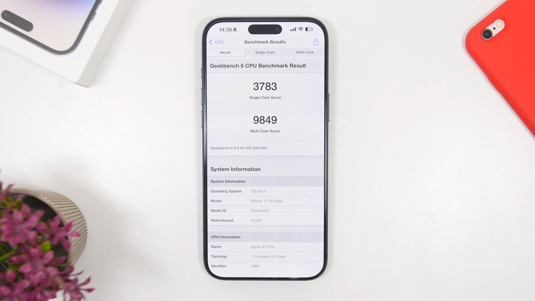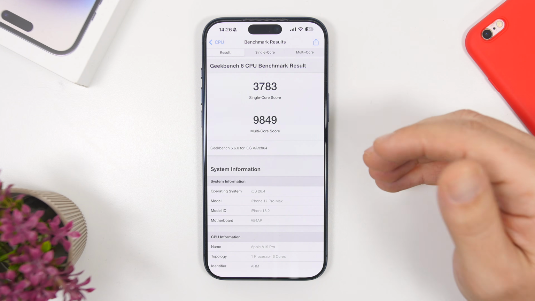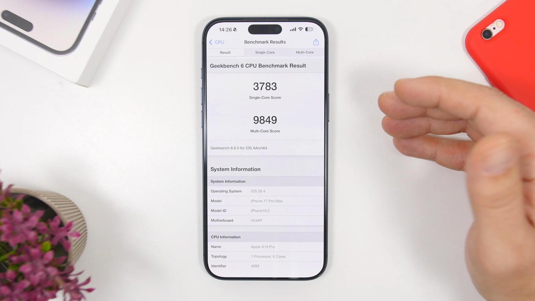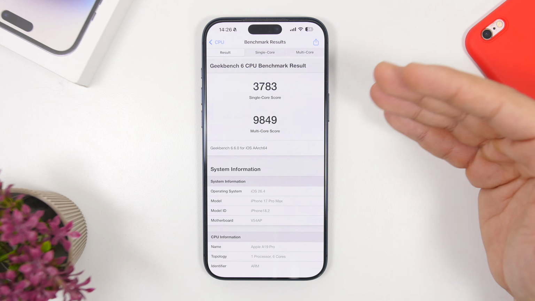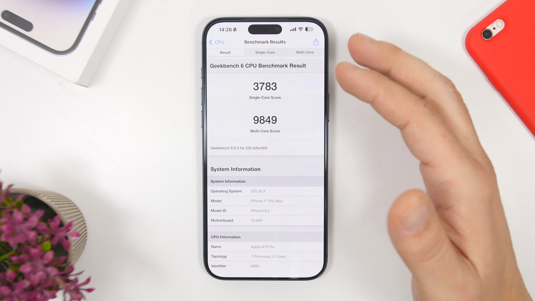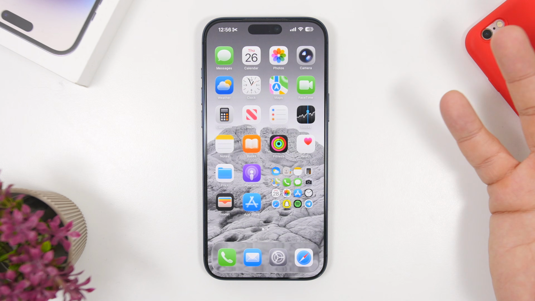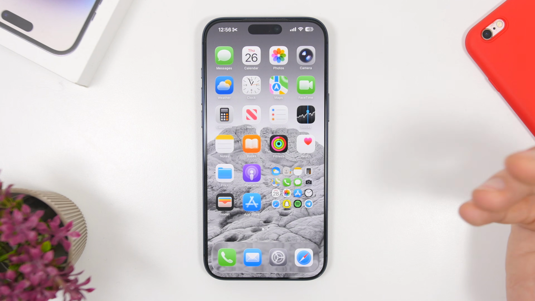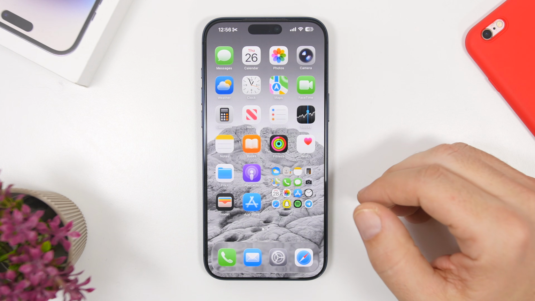The performance is also looking really good, and it shows right here numbers on Geekbench 6. So we have the single core score at 3,783, while the multi-core score is at 9,846. Now, of course, there should be even better performance in the next betas, so we will do tests on that, of course, but otherwise, even using it on a daily basis here, it's actually very smooth. The animations are smooth, everything works really fast, and you won't actually have any big problems with this update.